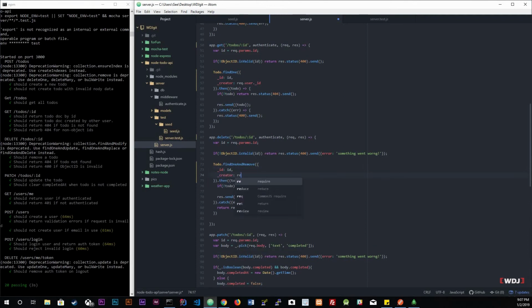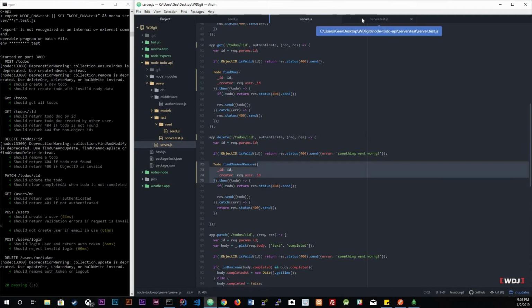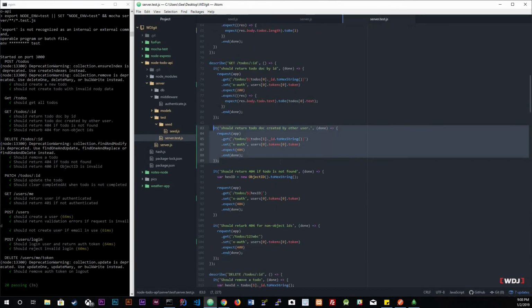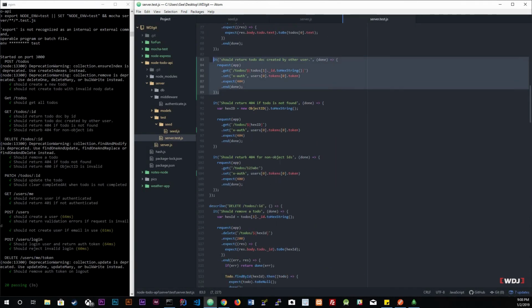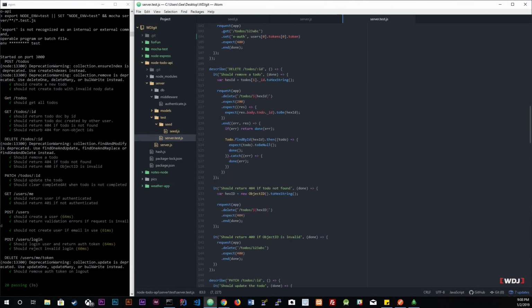It's gonna be rec.user._ID. Control save that. So step 1, adding the authenticate. Step 2, our object query. And step 3 is actually going inside server.test.js and modifying our test units.